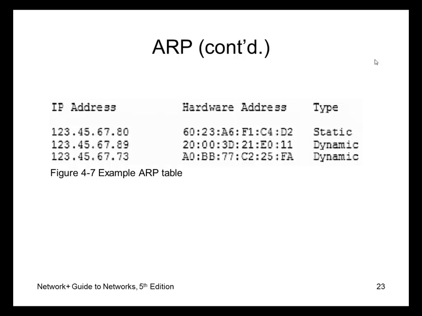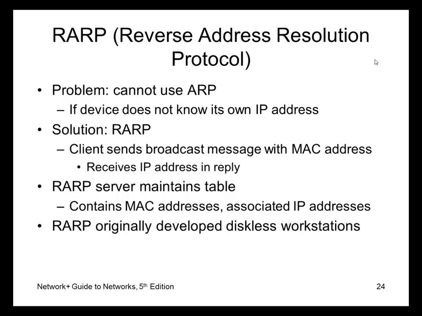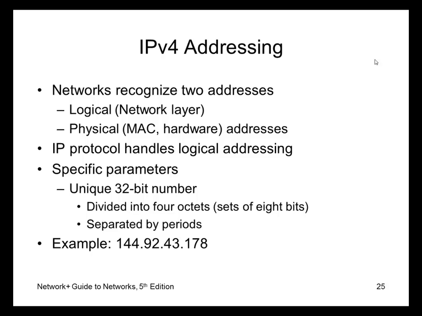Okay. Here's what it looks like. Kind of what you guys saw, though mine was prettier. All right, RARP, reverse address. Now we're going to do the opposite. We're going to go from the MAC address to the IP address, okay? Instead of the MAC address, now I get the IP address. So it basically works in reverse. Hence the name.